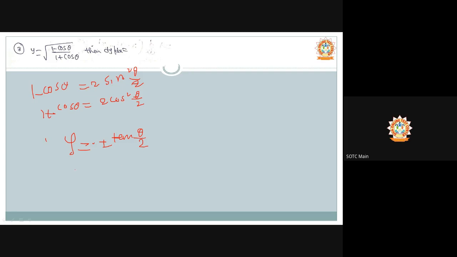So now what will y dash become? Just keep this plus or minus separate, unless the options in the question given have plus or minus, otherwise leave it. So differentiation of tan theta by 2 is definitely secant square theta by 2. Again you need to do the differentiation for theta by 2. What will become? 1 by 2. Very good. So your answer is 1 by 2 secant square theta by 2. Clear?